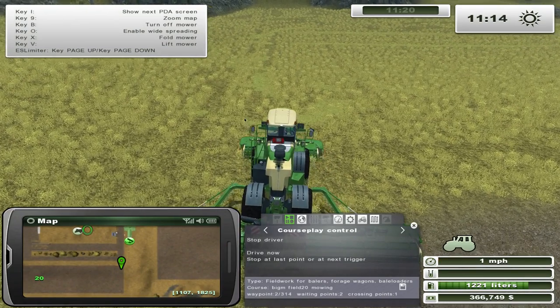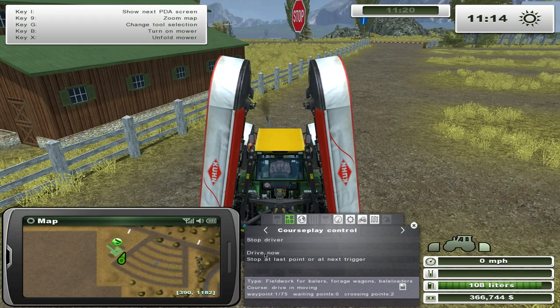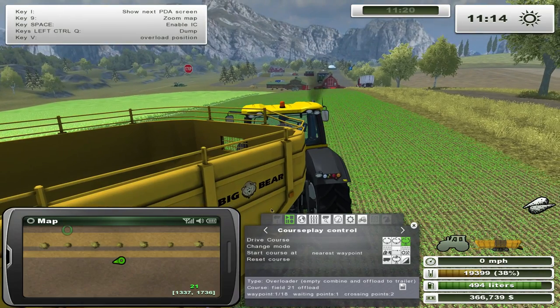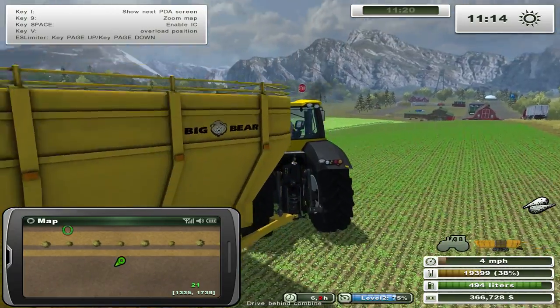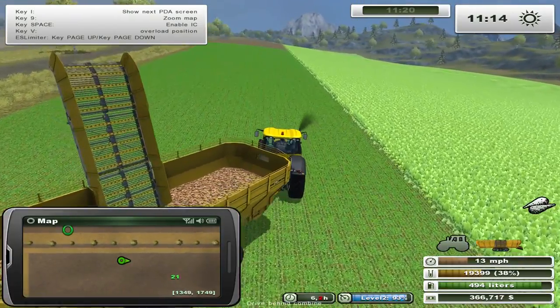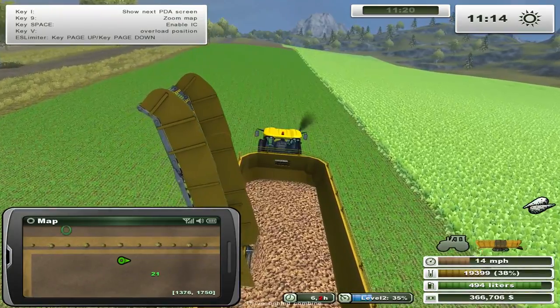There we go. All right, mowing star over here. Come on, there we go. Drive now. Let's see what this guy's doing. Drive course. Not exactly sure what he's gonna do. I guess he's gonna go offload the combine or the sugar beet harvester.